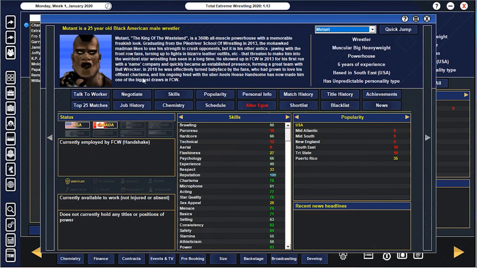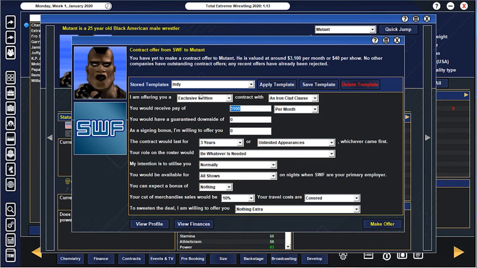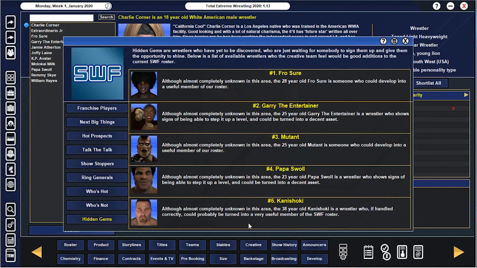He's like one of those bizarre characters, kind of like Gold Dust was back in the day. He's got high charisma and star quality in acting, and he's not bad. He's not a bad wrestler either. So again, like I said, we're going to fill our developmental ranks with a lot of young workers like this. I'm going to pass on this guy.